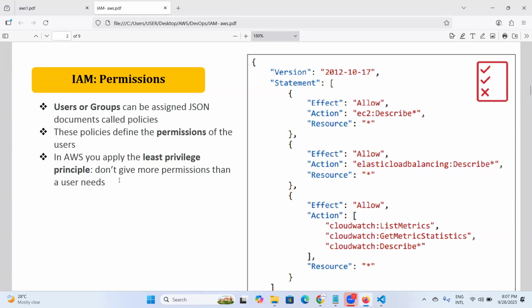Okay? In AWS, you apply the least privilege principle. Don't give more permissions than a user needs, guys. To a user, you give least privilege permission.